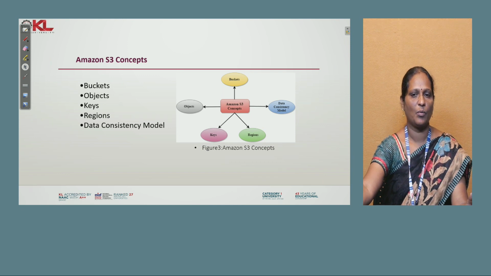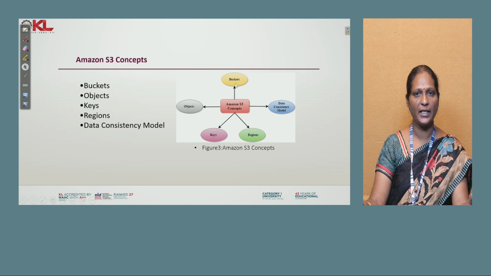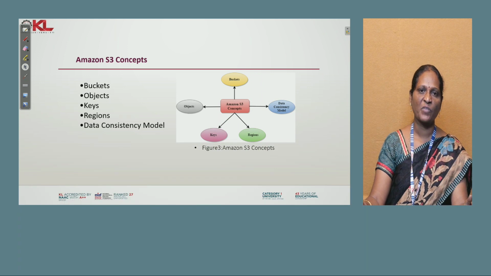And what are the components in S3? The major components in Simple Storage Service are bucket, object, keys, regions, and consistency. So these are all the important concepts. Just now we saw that a bucket is a folder. If you want to keep any data in S3, first you need to create a bucket. It is like a folder, and there is no restriction on the type of file. You can save any type of object in that bucket. That may be a CSV file, HTML file, image file, Word file, PDF file, or some music data; any type of file can be treated as an object.